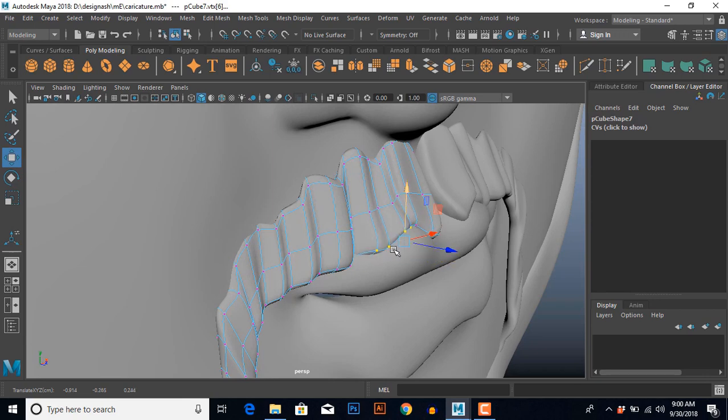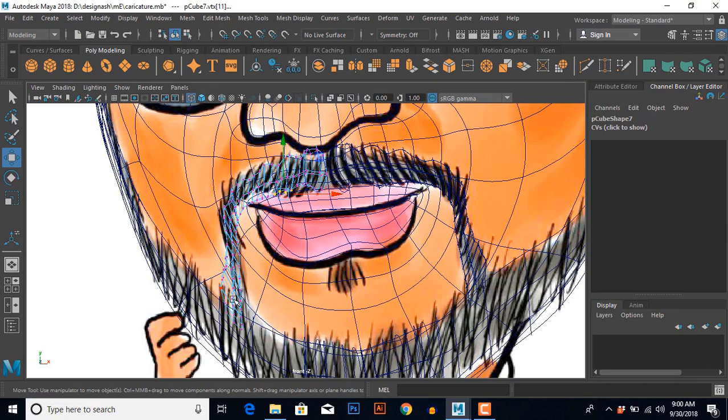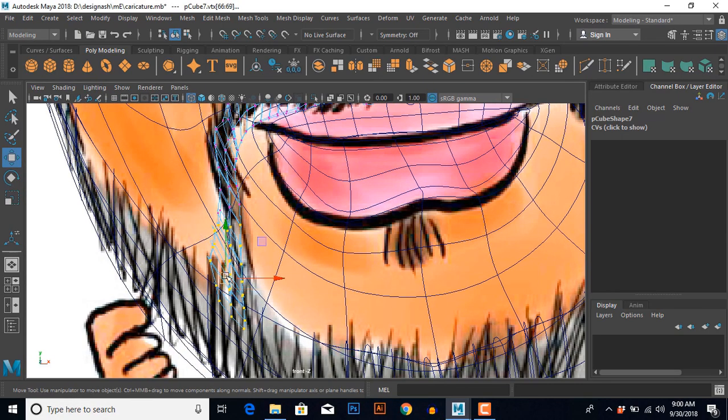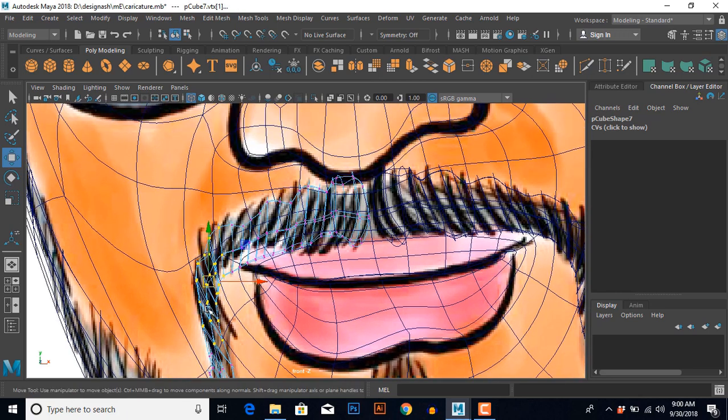This area needs to be fixed, as you can see, like this. Tweak the vertices very carefully. We need to be careful here, as we are working on a very detailed area.